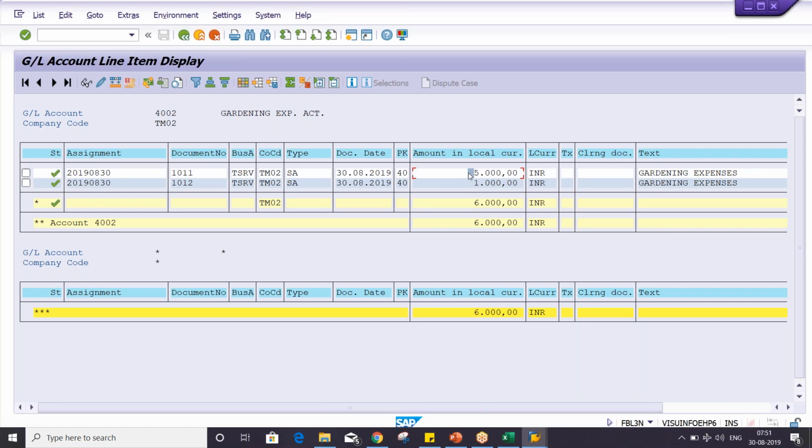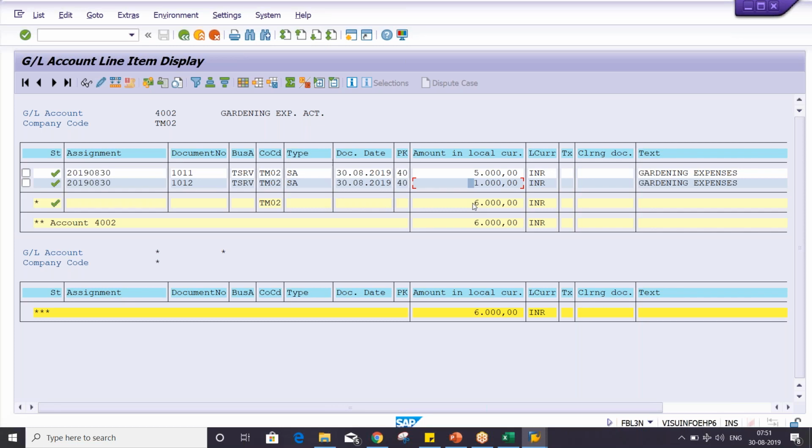So first of all, we have to reverse this transaction. Reversal means here a debit balance is there, and now one more line item of credit balance is going to be created. So the 5000 debit and 5000 credit are going to be nullified. So the original total 1000 balance will remain in this GL, guys. And apart from this, we are going to post a new transaction worth 500. So 1000 plus 500. The GL is getting adjusted, guys. Okay, so this is what we are going to reverse.